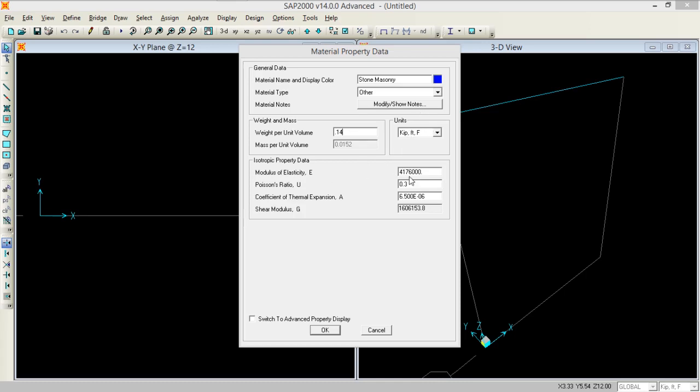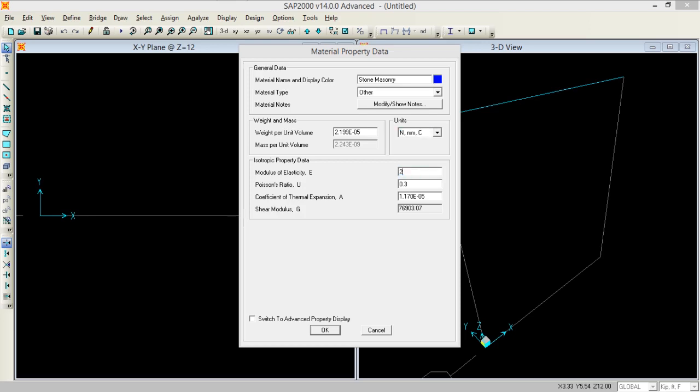And modulus of elasticity, you can keep it at 2500 megapascal. So let's change the units into Newton millimeter, because 2500 MPa was the thing.